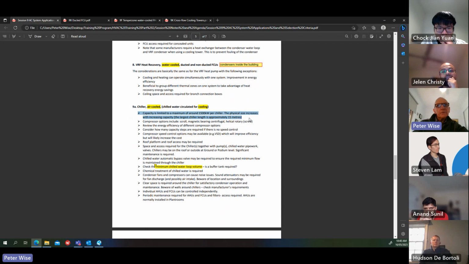If you look at an air-cooled chiller, you can usually work out roughly how big they're going to be, if you haven't got the catalogue with you, by the number of fans on the chiller. I'm not going to quote the capacity per fan, but maybe around 100 kilowatts per fan. So with the 1,500 kilowatts, you're going to have probably 16 fans or something. They're big machines, and if you've got more than 1,500 kilowatts, you need multiple chillers. So they take up a lot of space.